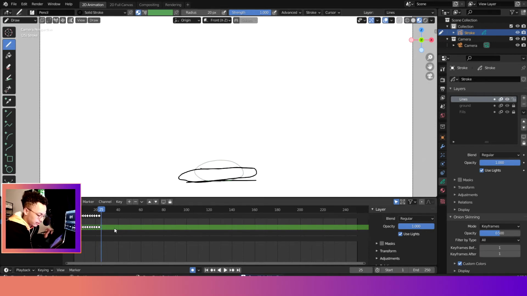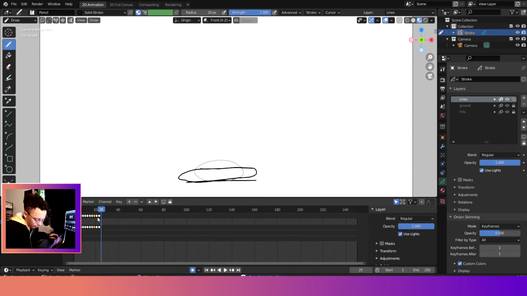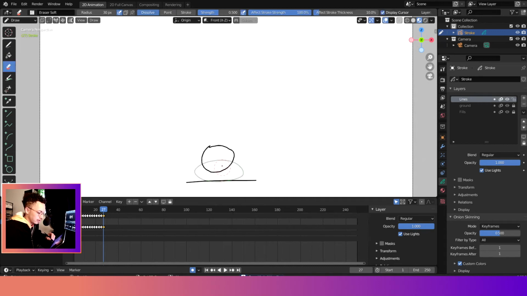So now we can redraw that, or we can just do this, Shift D, and then Shift D. But this time, on the way it's coming back, on this keyframe, we'll do Shift Spacebar, and then we'll just erase it, making sure it's on stroke.